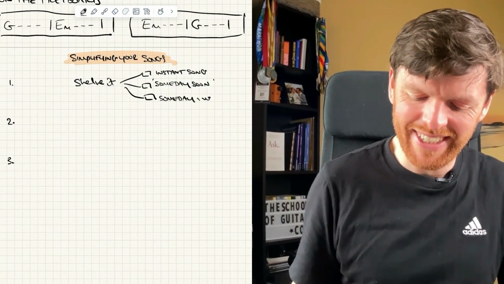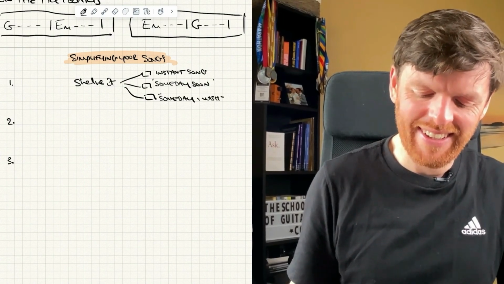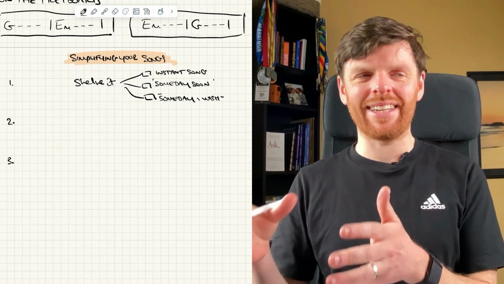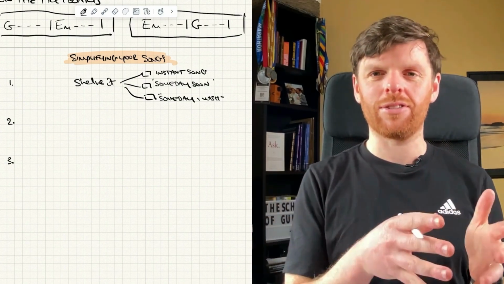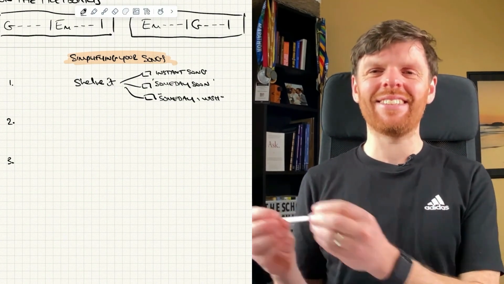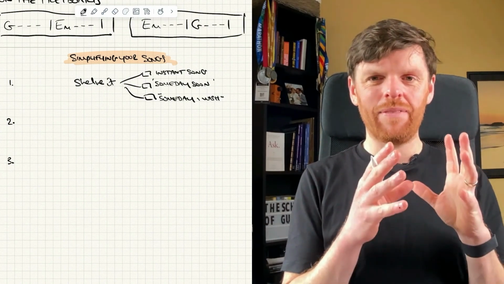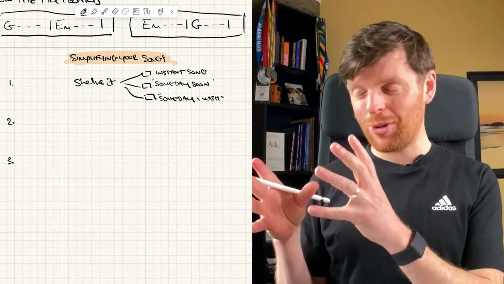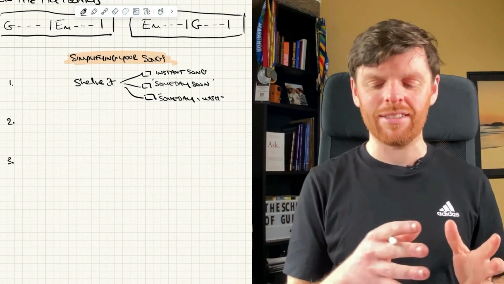Someday I wish, right? These are like the songs where you'd pick up guitar in the first place and you think, I would love to know how to play Dire Straits. I would love to know how to play Stairway to Heaven. And you can't see the steps to get there. Now, does that mean you should put them out of your mind or you can't get to work on them? No, you can totally learn some aspects of those songs.